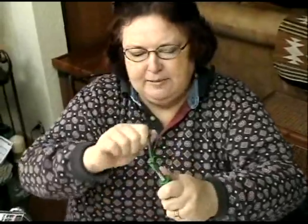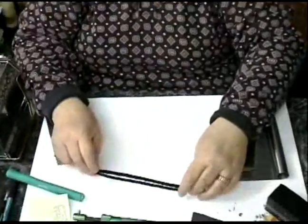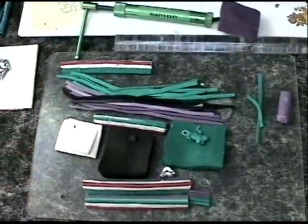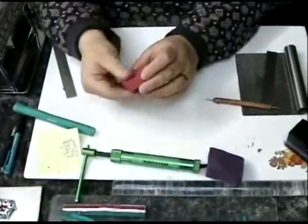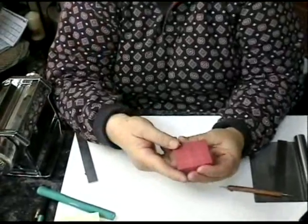Black, you might not. But in order to make the basic design in the cane, you only need 2 strings of solid black. So we got those. Now I'll probably stop the camera, but I will be making 2 strings out of this solid red.